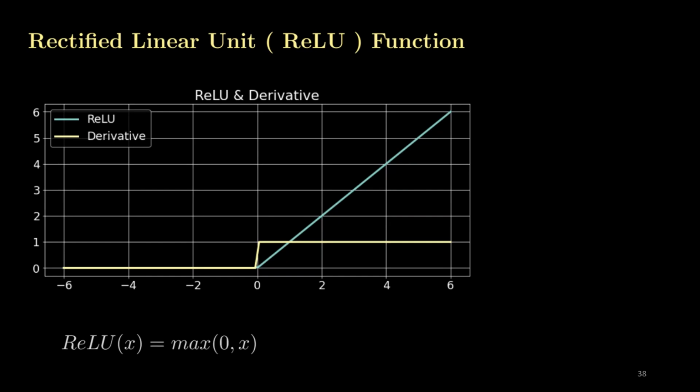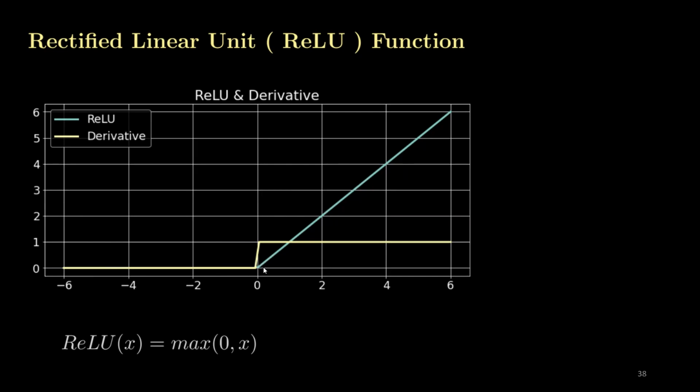We can also see that this ReLU function is a piecewise linear function. Overall, it is not a linear function, but it is piecewise linear. Before x equals 0, its slope is 0. It is a straight line, but its slope is equal to 0. After x equals 0, its slope is constant. So it is linear with slope 0 before 0, and linear with a constant slope after x equals 0. It is piecewise linear because its slope is not constant throughout. Its slope is changing throughout its progression.